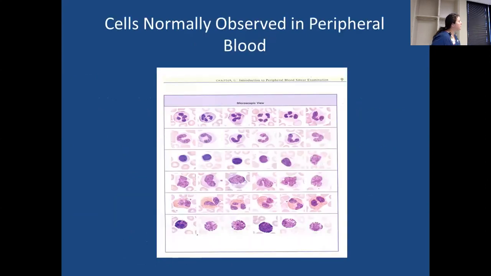All right, so I took this image from your CAR atlas. If any of you have your CAR atlas, this just further differentiates what cells are normally seen on the peripheral smear, and this is what you are going to look at today in lab. You're going to look at these normal cells. We're going to find a good area on a peripheral smear right in that feather edge, and we're going to find these cells. And we're going to do microscope care as well. That's really all we're going to do in lab today.